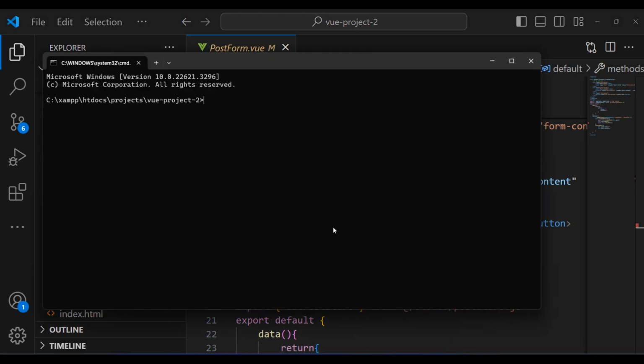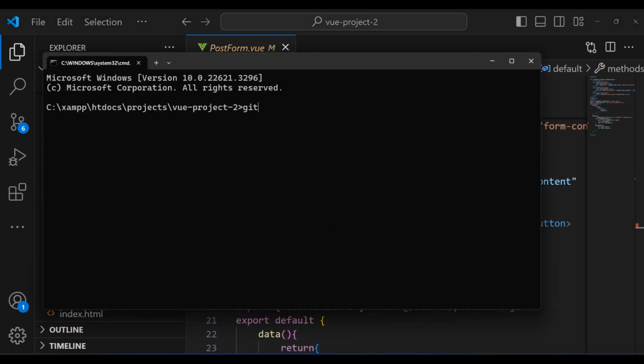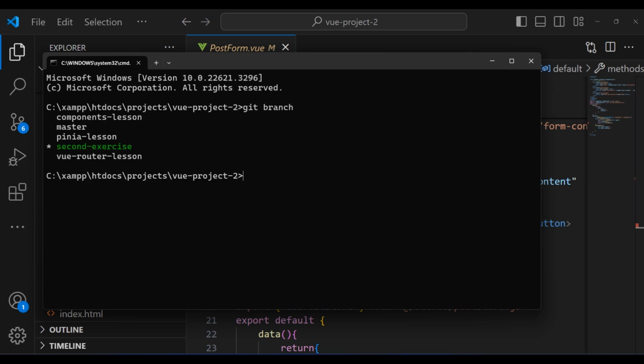And before I get started, right now I'm going to switch the branch, because I'm going to create another branch. I'm going to call it refactor app. You can see right here, I'm in the second exercise branch, and here I need to switch to another branch.